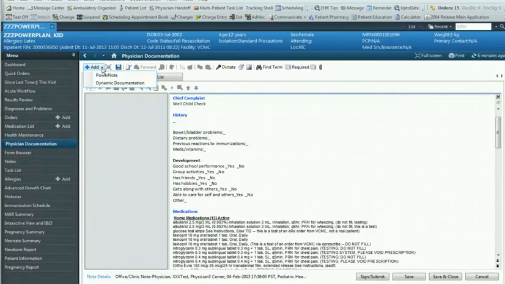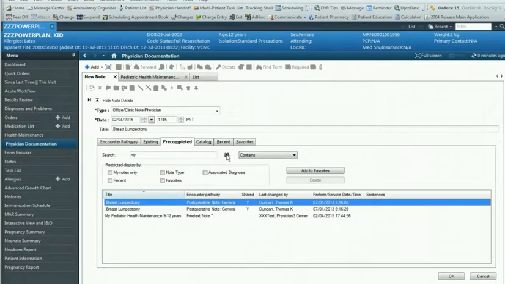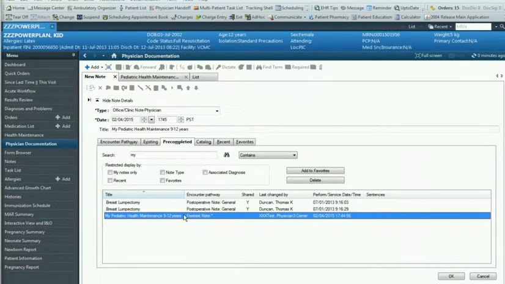The other thing I'm going to show you is an easy way to launch these notes. So what you'll do here is you'll go to the pre-completed notes, and let's say you've saved a note of your own, but you could also just save them the way they are already. You just want to add it to your favorites.